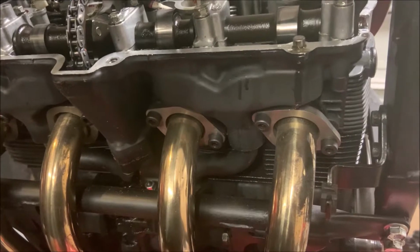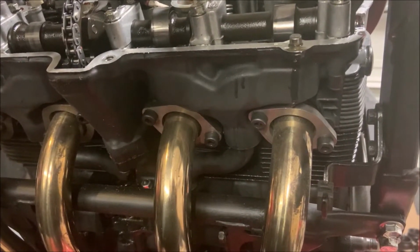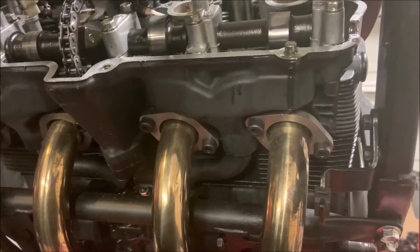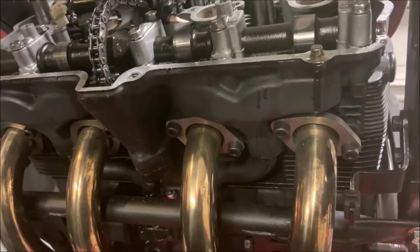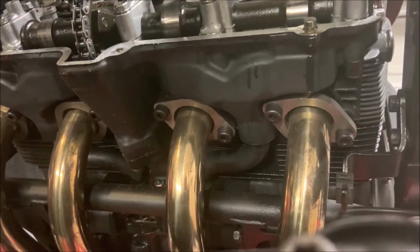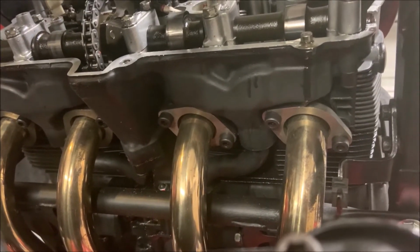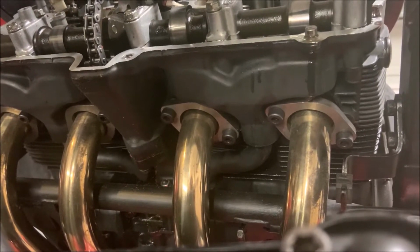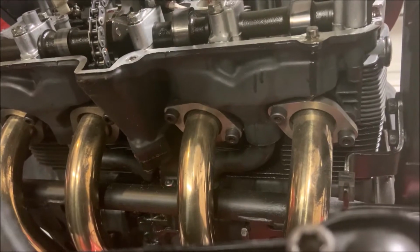Now we're going to loosen up these bolts, make sure we don't strip them. They're very easy to strip because of the location. If you struggle too much, you might have to remove this, but for me, I have the correct size ratchet extension, so I'm just fine. Also try to make sure that the entire weight of the exhaust is not on a single bolt. That way you're easily going to strip the threads that it's attached to, and you're going to have to re-thread it, and that's just a whole mess.